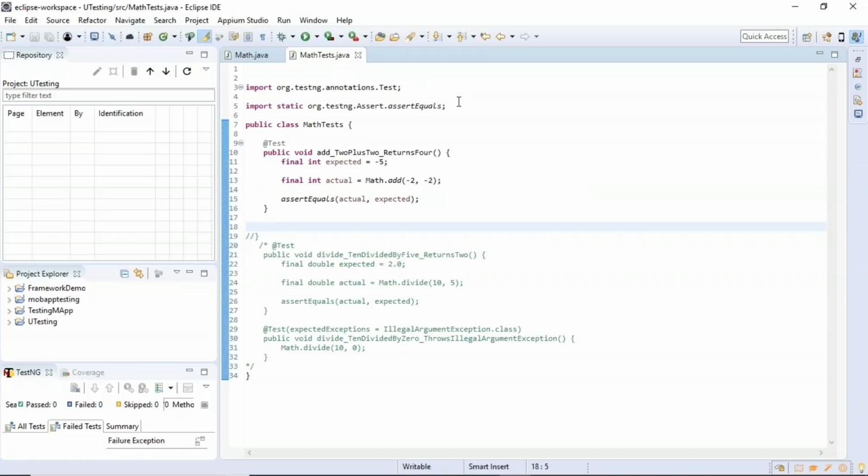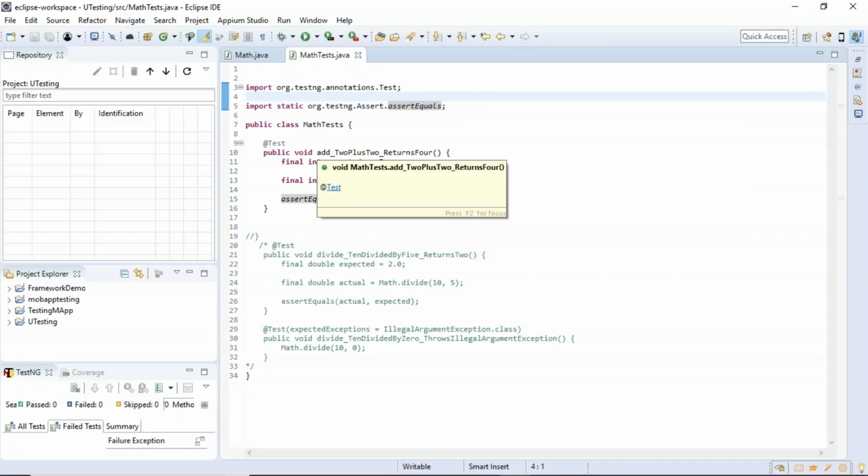So as you can see, I'm using annotations here and importing this because to perform the test, since I'm using TestNG, I need to import these details. So I'm using annotations, which is @Test. This is what we call annotations. And I'm using a method called assertEquals, so I'm importing that as well. So again, this class contains a single method, which is adding two numbers.